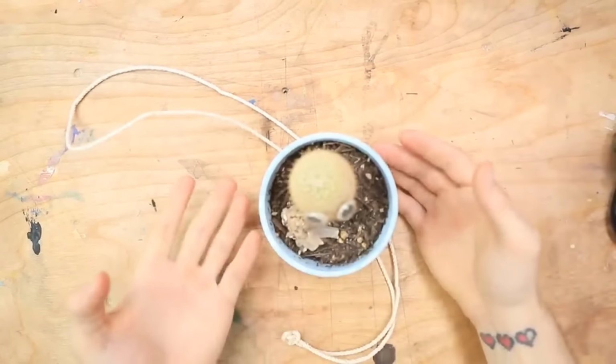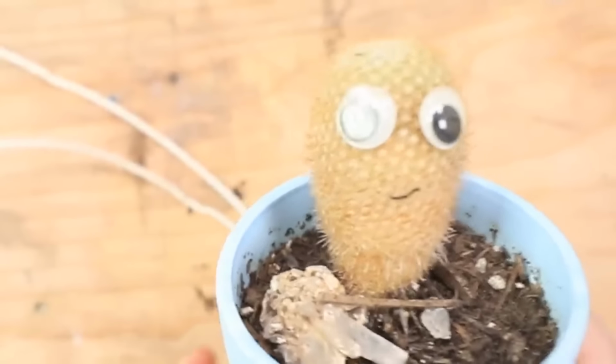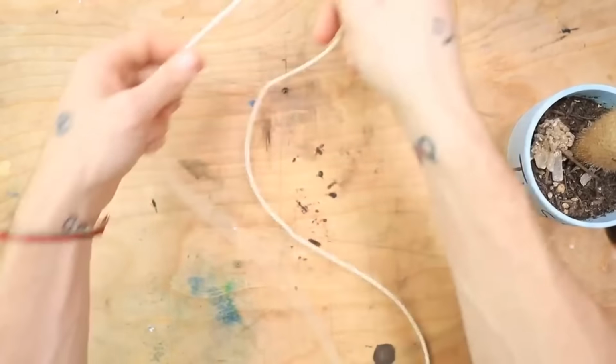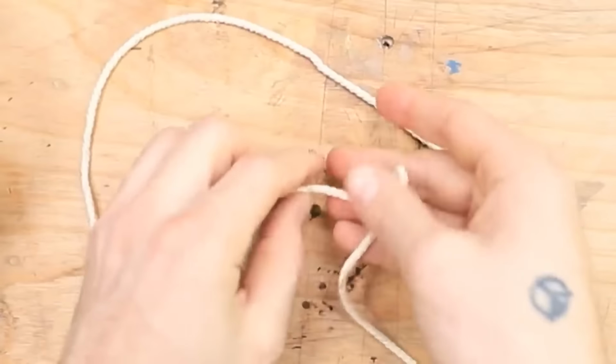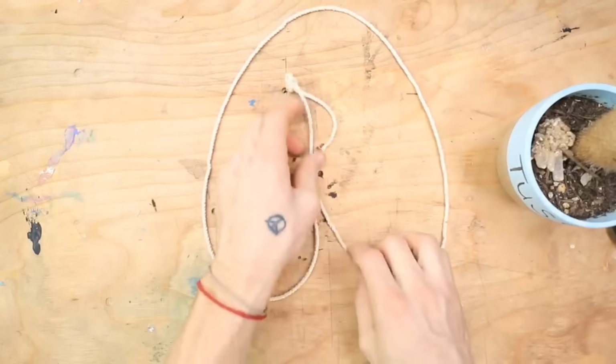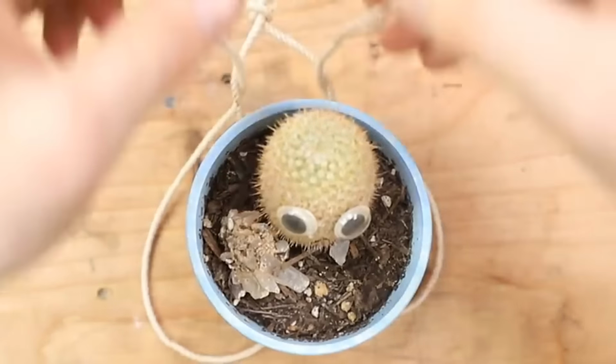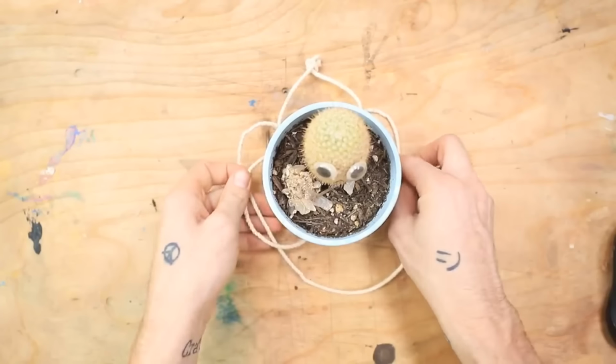Here's our row. Here's my plant. This is Tuss. I don't know if any of you guys would really remember this guy. So it looks like we have to go and make the Airbnb symbol. And then we have to twist it right here. Okay. I think I already cut this too short. Okay. So up here. Like that. And then that right there. And then this goes under here. And then over. And oh my gosh, this is so confusing.